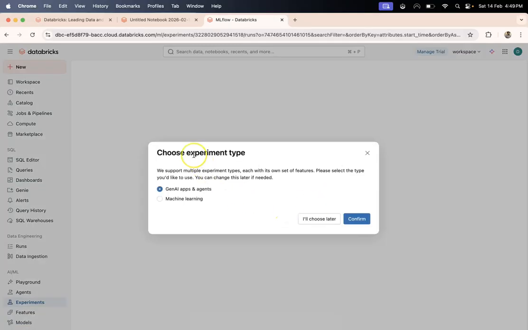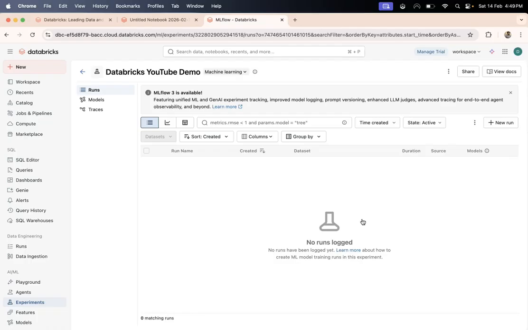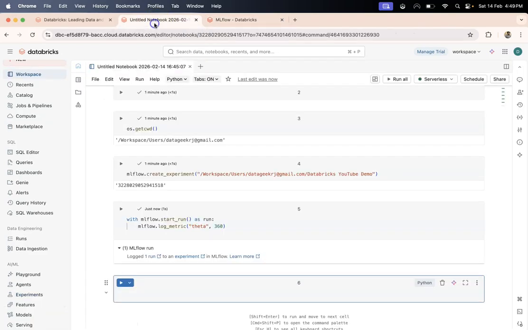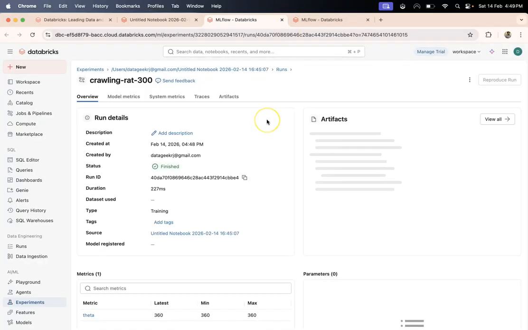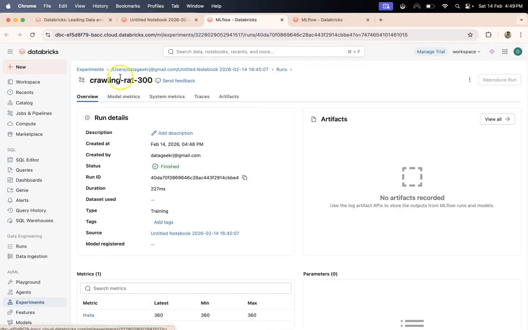And as in the local setup, if you have watched my earlier videos, it asks us to check the experiment type. So I'll just go ahead with machine learning. And now in the runs, one second, why is no run logged? Okay, one second. Oh, I see.